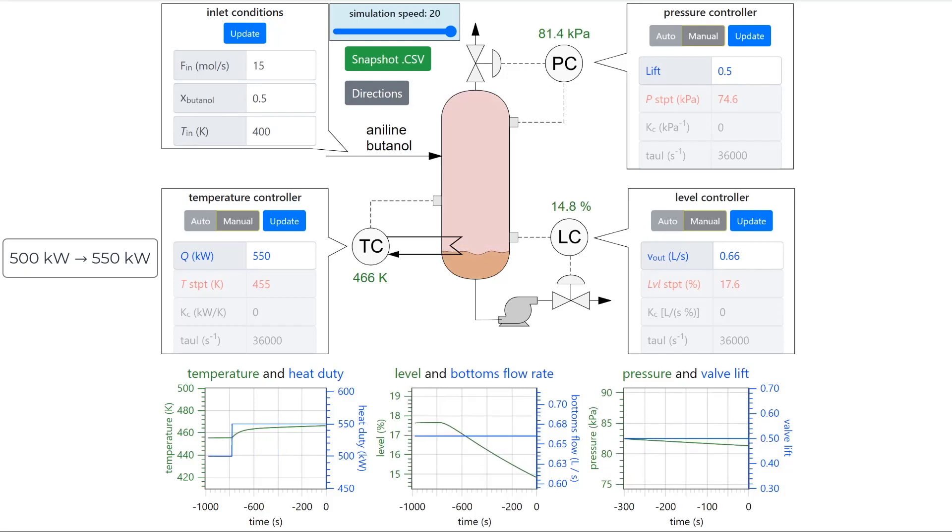It seems like enough time has passed so let's pause the simulation here. We can see that the liquid level and column pressure are not yet at steady state. This is okay as the process models are single input single output meaning we only need to worry about the temperature and heat duty to build our first process model.